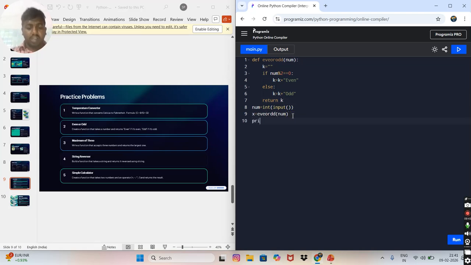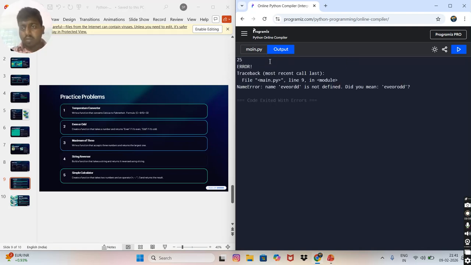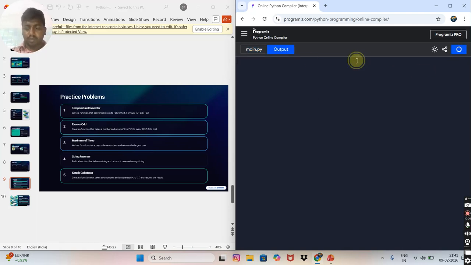Now let us print the returned value. Let us give the input as 25. Sorry, I have given the function name wrong. So here it is, giving the output as odd because 25 is odd.